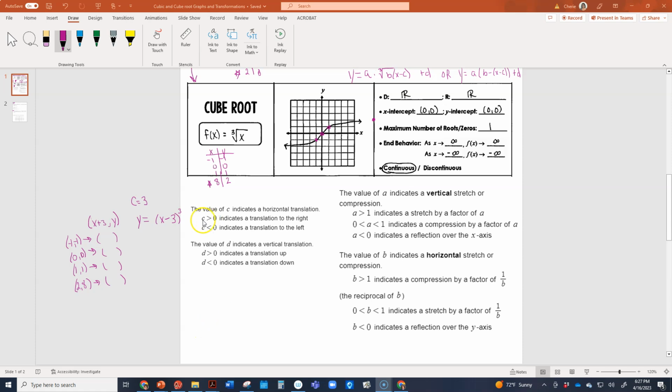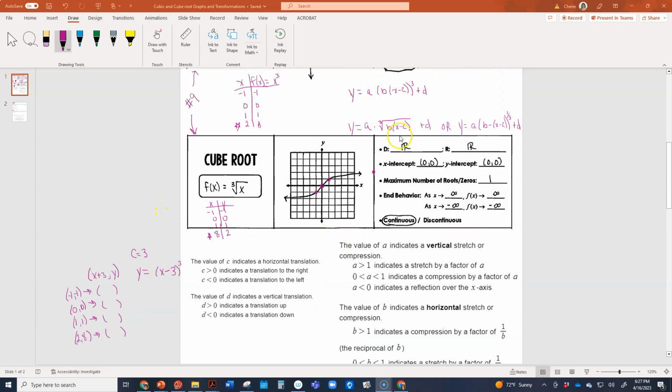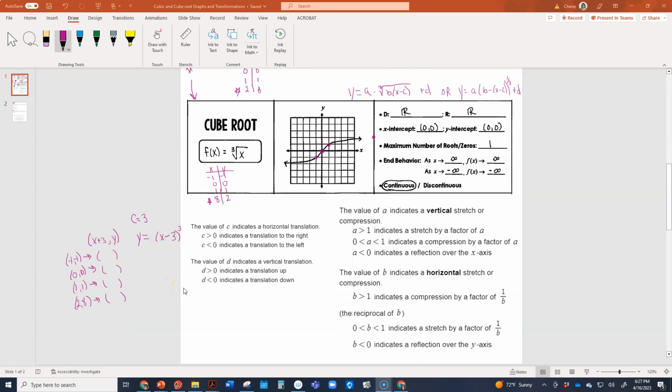So the first one we're going to look at is the parameter c. This reads c is greater than 0, but as you've heard me many times say, that's simply just a way to write that c is positive. So I chose my value of c to be a 3, so for the cubic function I would plug in x minus 3, because remember up here the formula says x minus c. That means if I plug in a positive 3, I'm going to still read x minus 3. That x minus 3 is going to cause my graph to shift to the right.